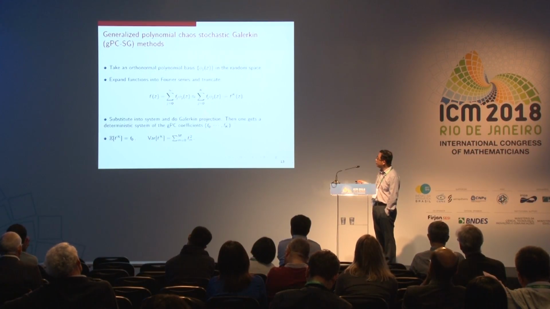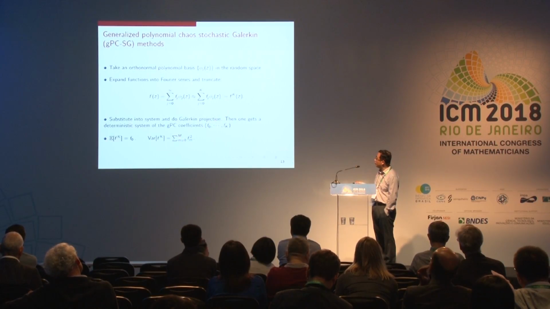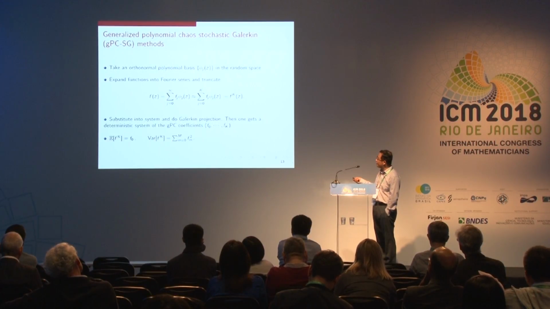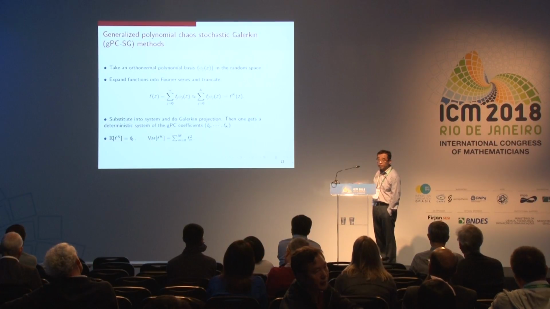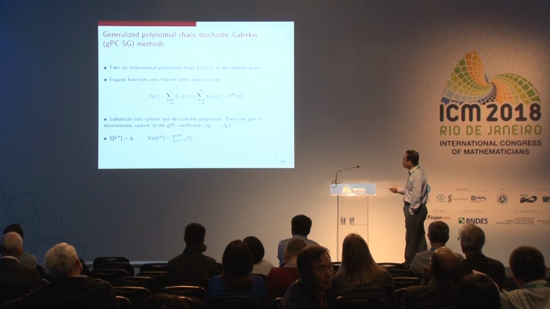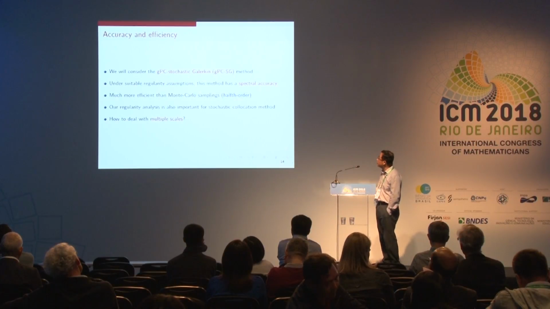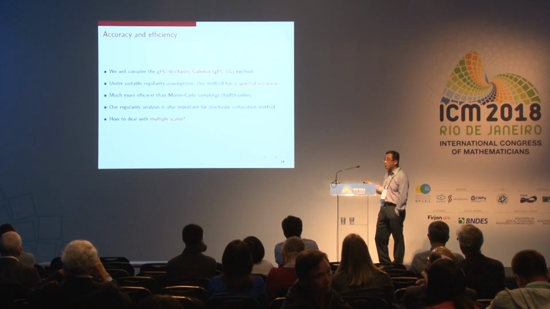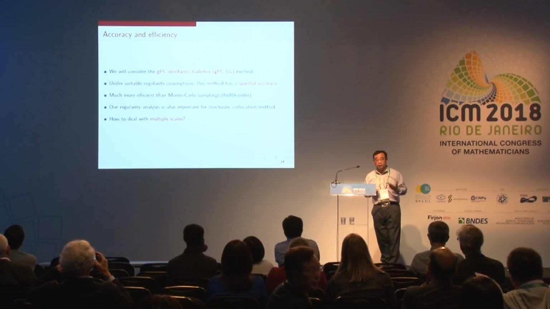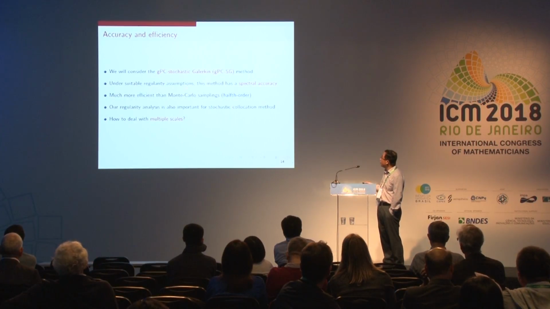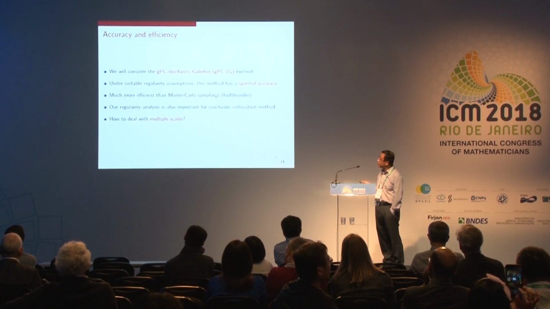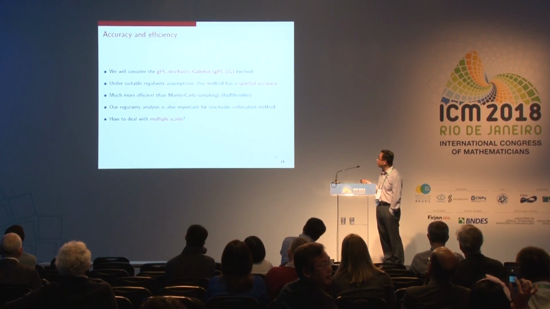And the square sum of all the other coefficients from m, what should be 1 here is a typo, from 1 to m, the summation of this gives you the variance of f_k. So once you have this solution, solving this PDE for these coefficients, you get all these statistical moments. So this method is called the stochastic Galerkin method, all right? And it's like a spectral method because it's an expansion based on orthogonal polynomials. So if you have good regularity, then it has spectral accuracy. So it certainly beats Monte Carlo, which is half order.